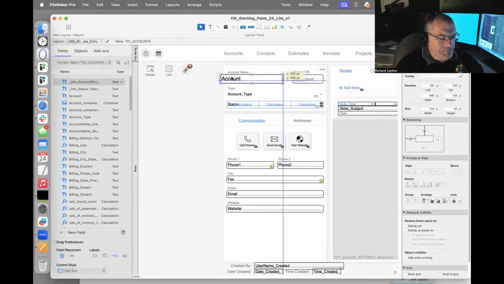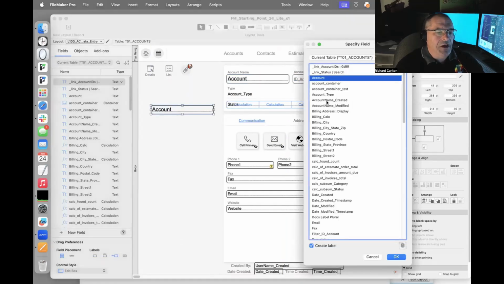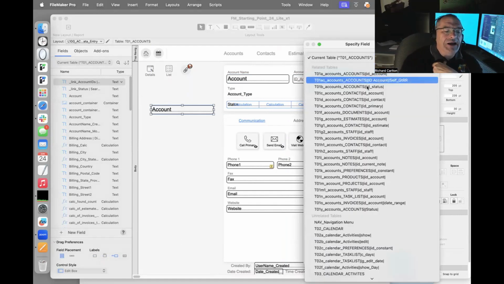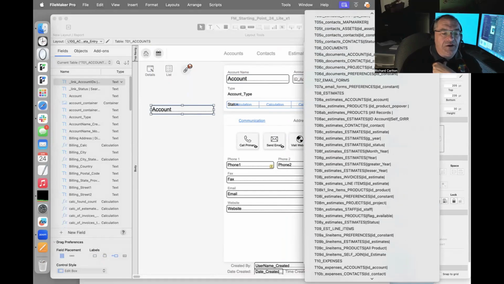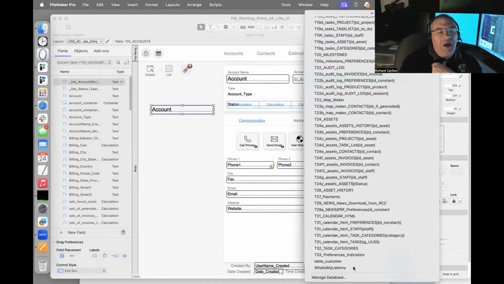I'm going to option drag this over, and I'm going to pop up here. It says, what field would you like to see? The fields that I can put on this layout either belong to the base table occurrence or to something I'm relationally connected to. So my list is limited to the things that I have deliberately set up. See that? That's called organization simplicity. If all this was connected, you'd have to sit here and hunt and hunt and hunt.